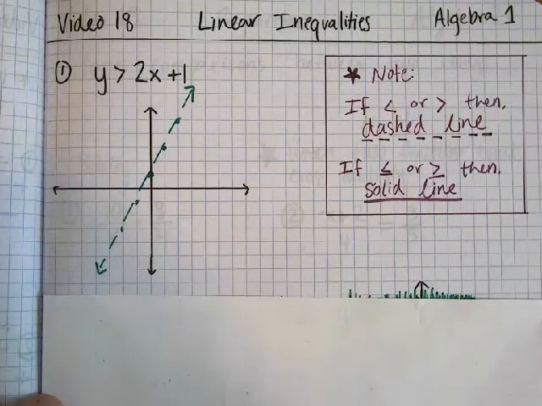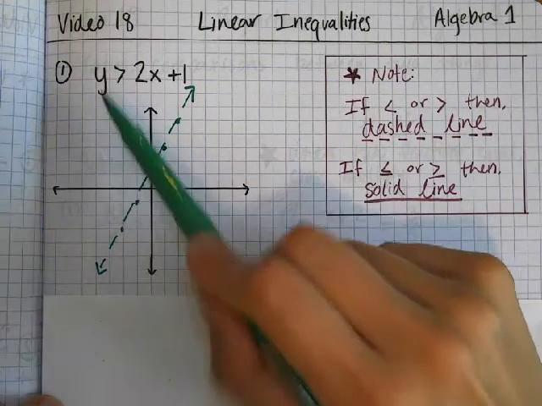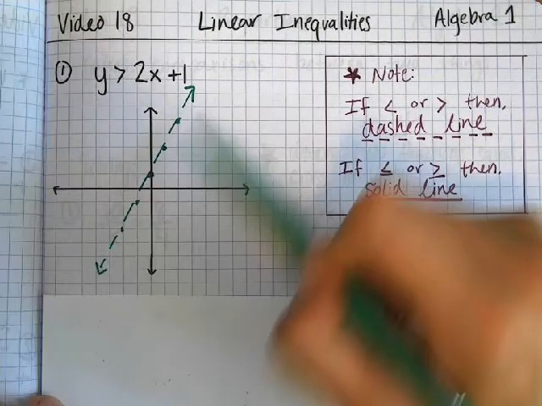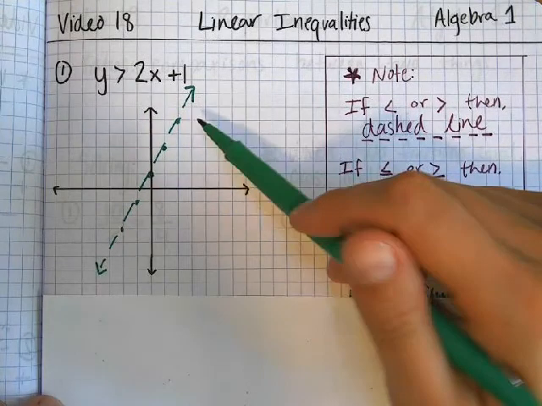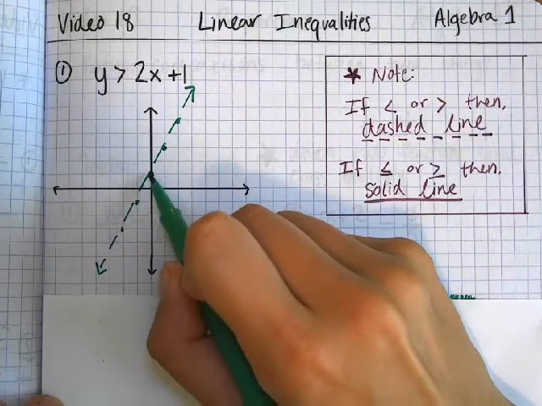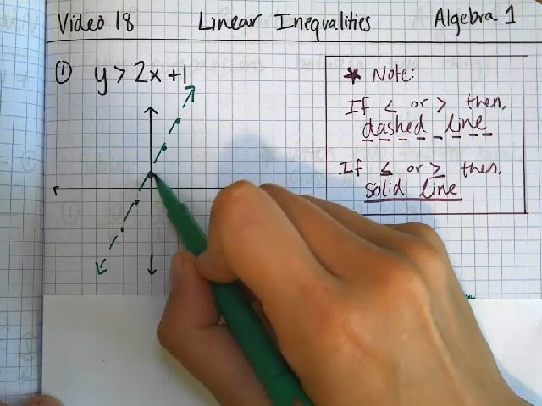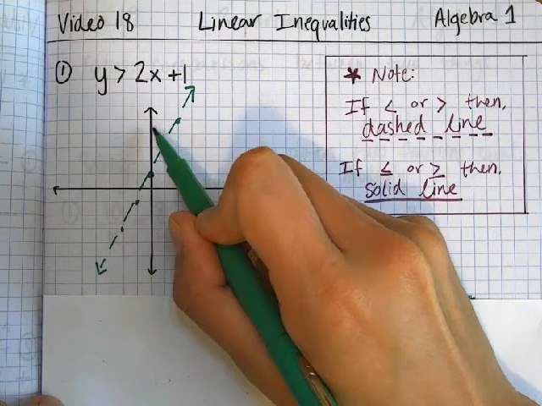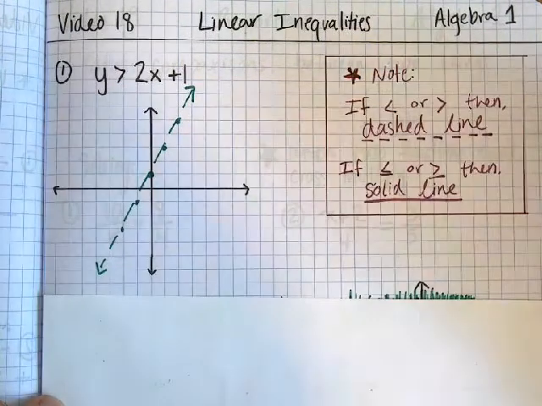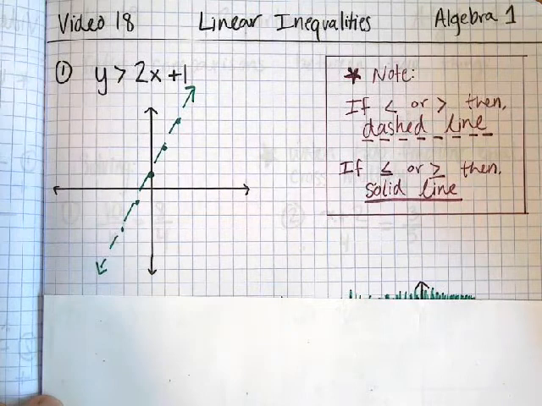Okay. You might be like, what does that mean? Well, this inequality is for anything that is greater than this line, okay? So one real quick and easy way to learn how to do this is you can put your finger on the line. Greater, you're going to go up, okay? So that means we'll shade everything up on top. Now, for some of you, that won't make sense, and that's okay. Okay, I'll give you a little math way to do this as well.